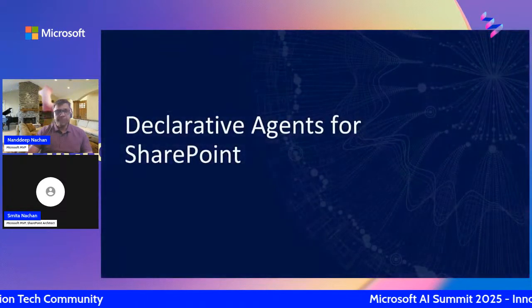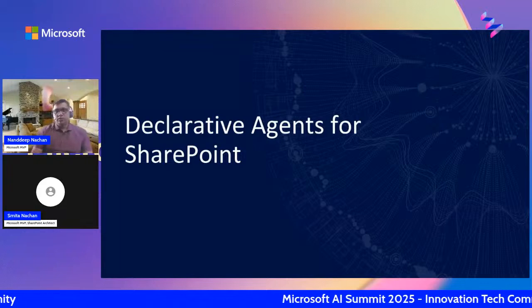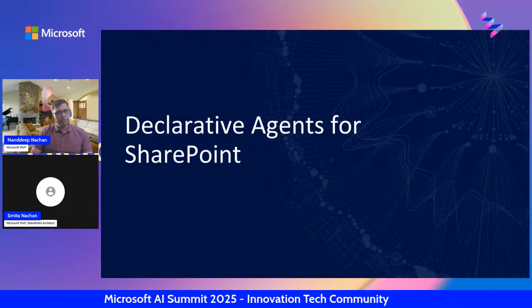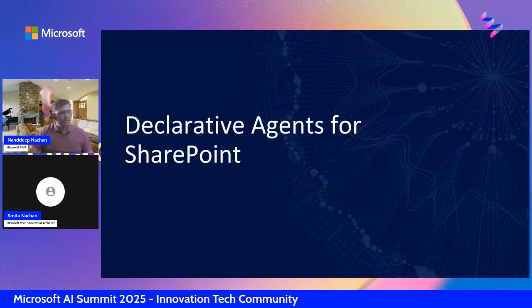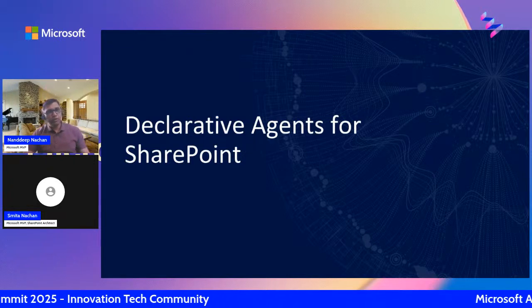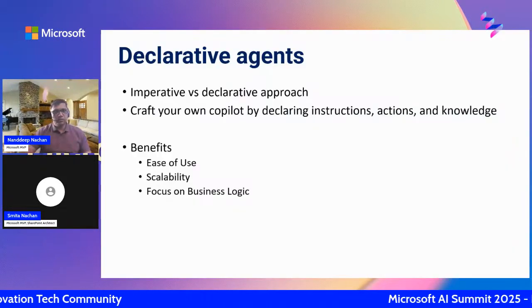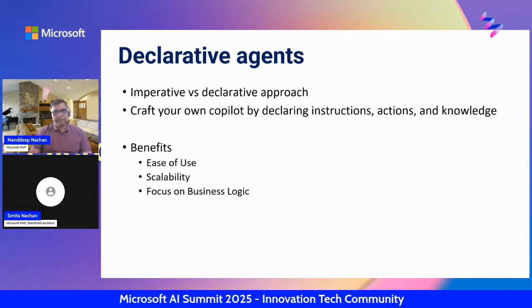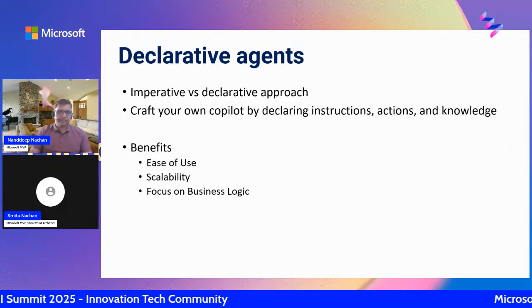All right. So now let us look at the other options, the bit of coding, but again, you don't need any kind of extensive coding experience for creating those declarative agents. So what are those options? But before that, let's get into a basic theory. So these declarative agents are kind of a game changer in the way that we design and interact with the AI powered agents or copilots.